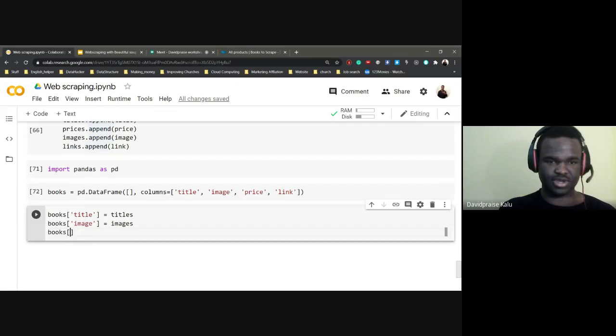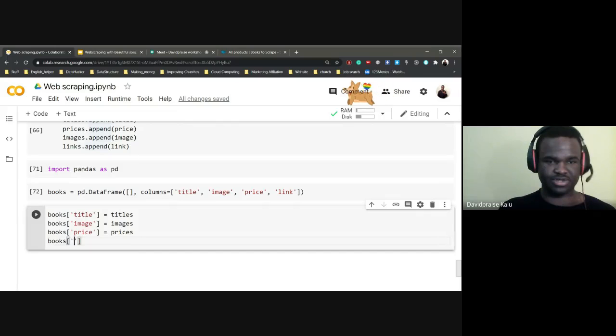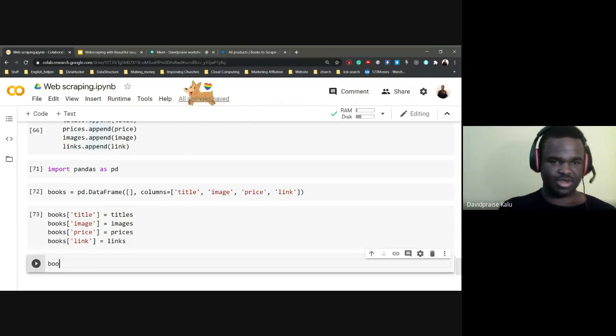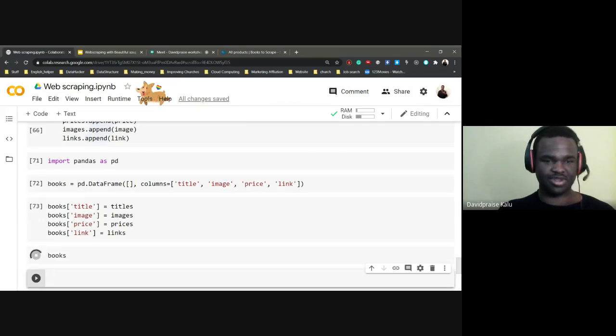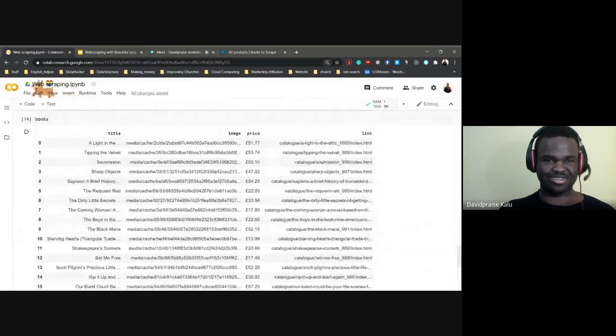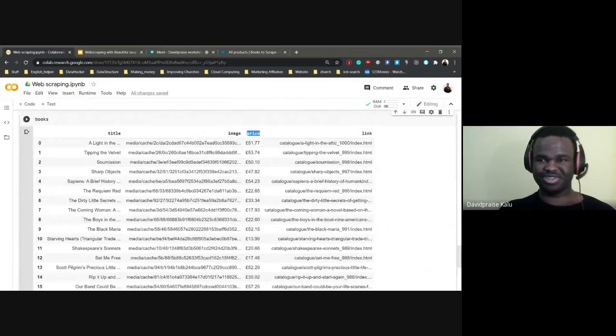Books of price, and books of link equals links. We'll run that. Now we can print out our document. And voila, you see the title of the book, the image, the price, the link.